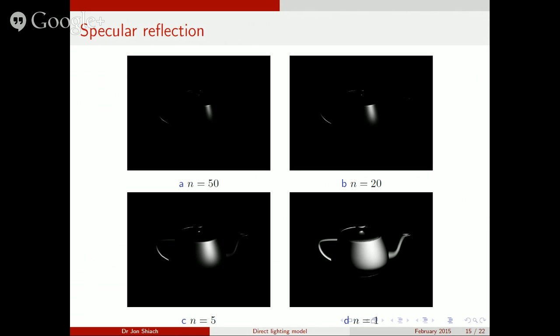If I had a red light, these white areas would look red. So when you look in a mirror, you don't see the color of the mirror, you see the color of the light being reflected off of the mirror.